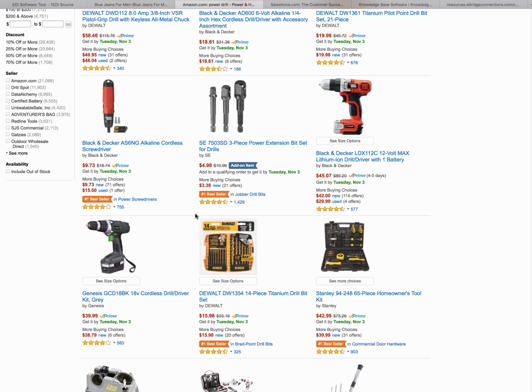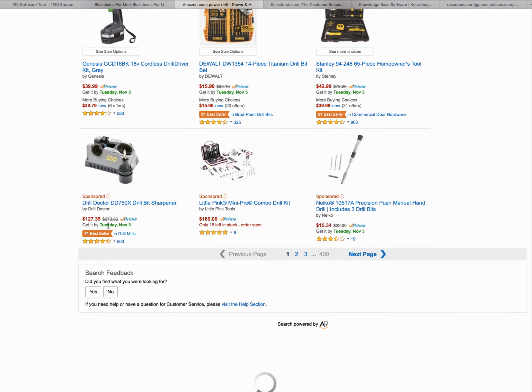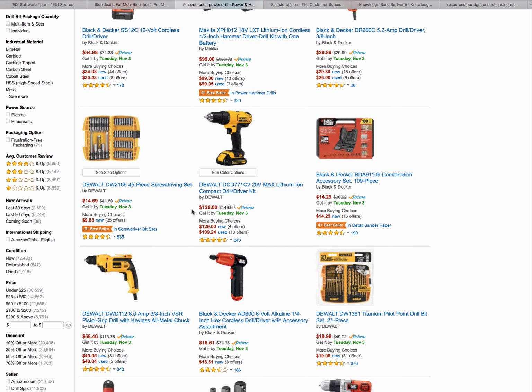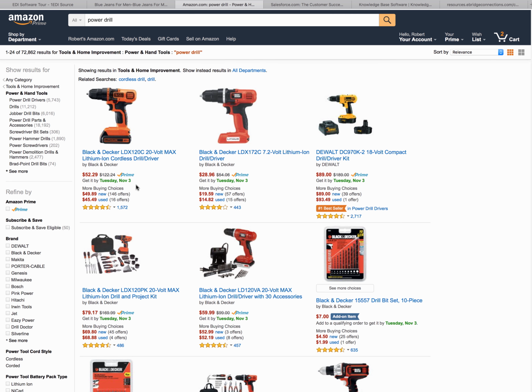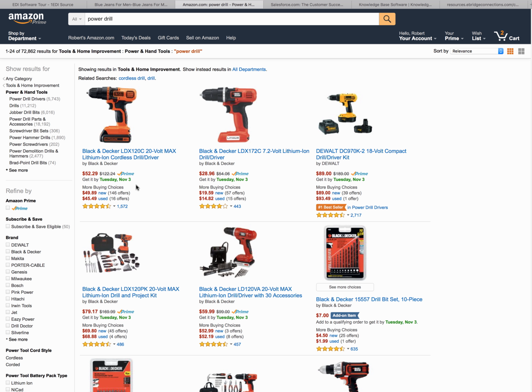I don't know how many power drill companies are out there. There's Genesis. I think we probably saw Craftsman somewhere up here, depending on what you prefer. But this is a good example of an e-distributor. These folks are not really building out intermediate products. These are finished goods. But what this allows you to do is go to one place to look at finished goods from a variety of manufacturers and companies.